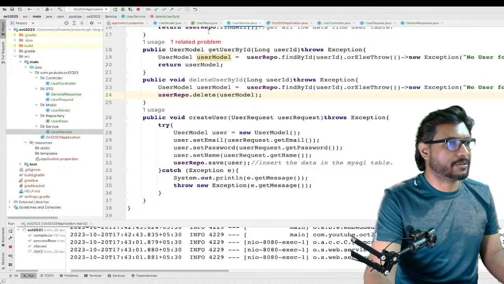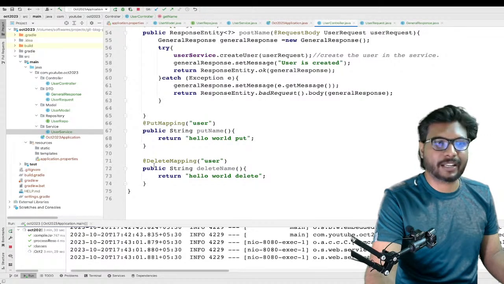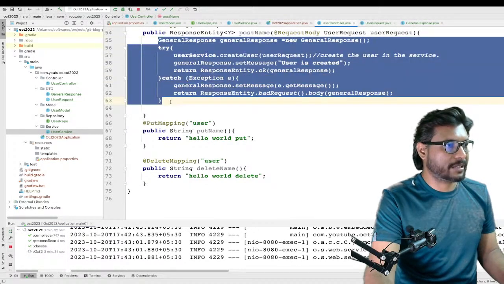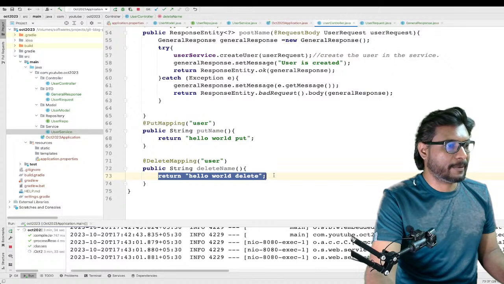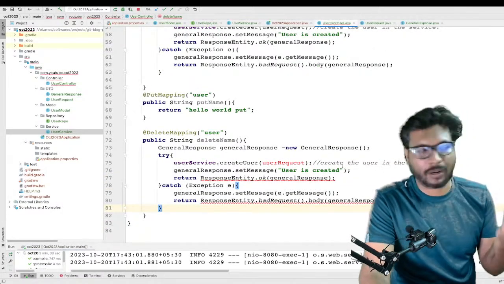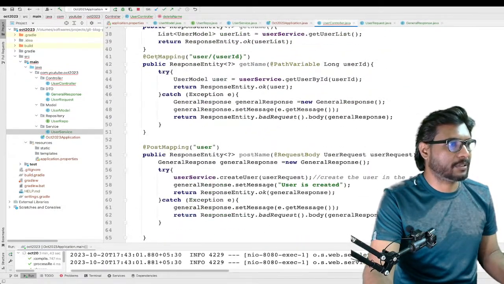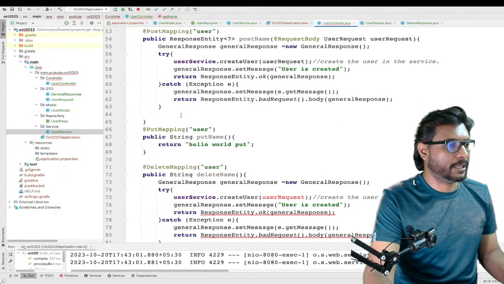Now go to the controller, and we have the delete mapping already. So what I can do is copy paste this logic here, and again we can use either the path variable or whatever you want. Here I will mention the path variable which we have done for this one.